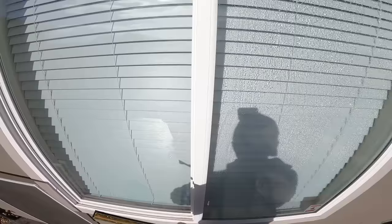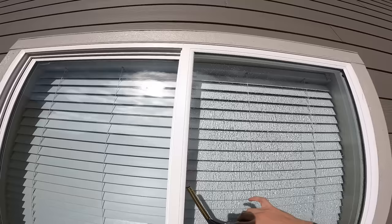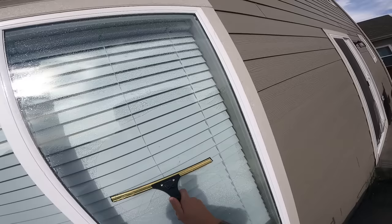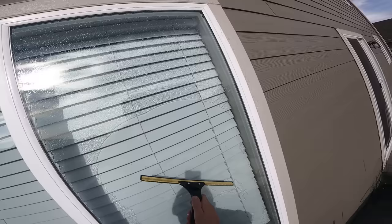These windows are a little dirty but not too bad. The first rule when you put a new rubber in: soap up the window and get your rubber worn in. When you first use a brand-new squeegee rubber, some of them grab the glass — you'll see it grabbing and dragging over dry glass. All that means is you need to wear in the rubber a bit. Just go like this on the window a few times; you'll actually feel it smooth out and stop grabbing.